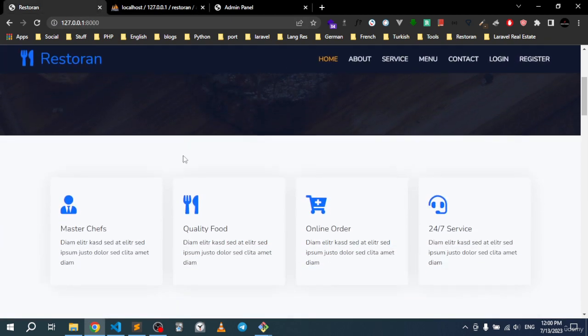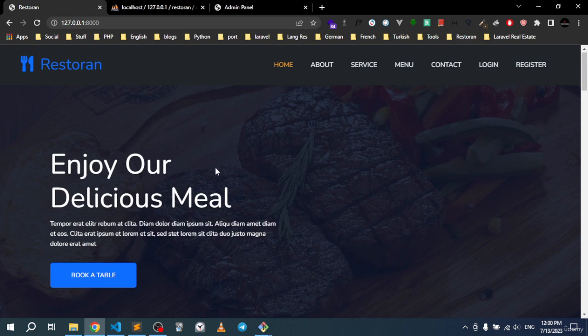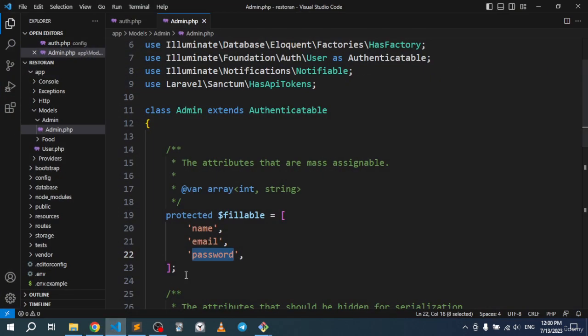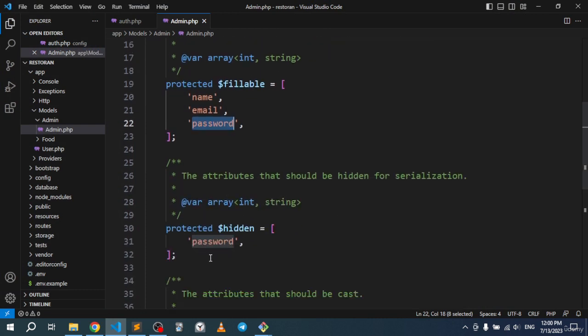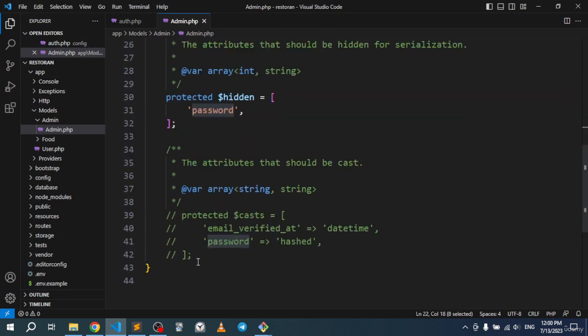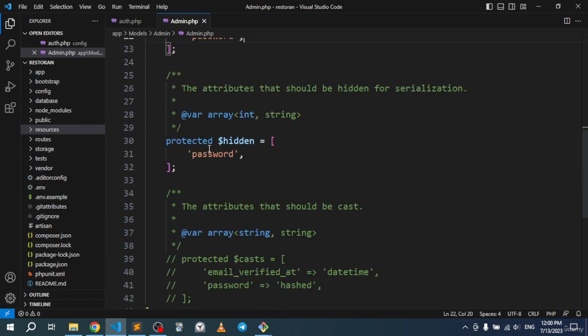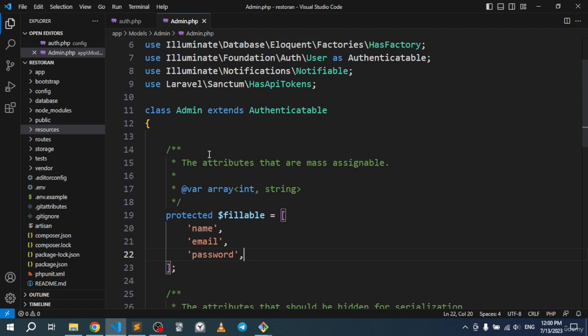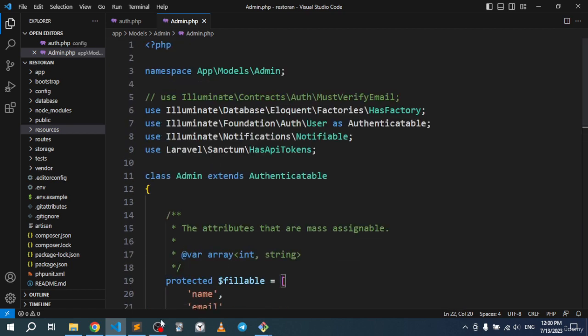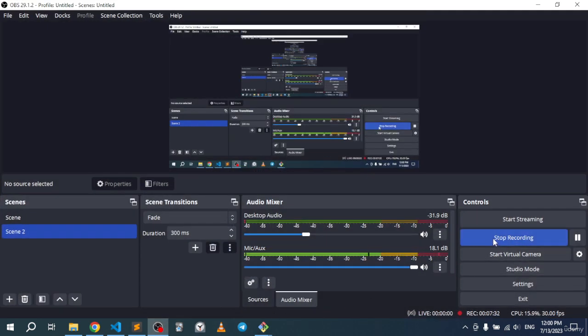So for the next video, we're going to integrate our design, and then we're going to work with the logic, and we're going to do a bunch of things in the next video. Maybe it will be the hardest video concerning creating the authentication system, but I'm going to explain everything with ease for you. All right, so this will be all. I'll see you in the next video.